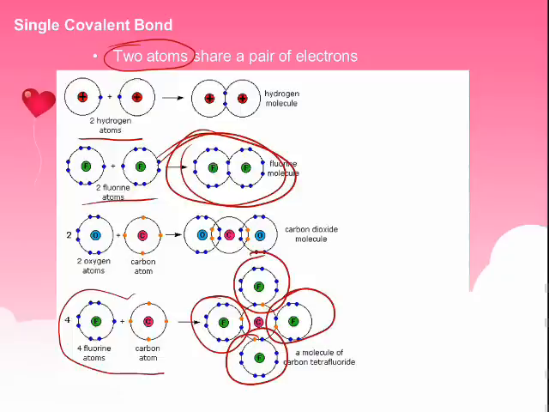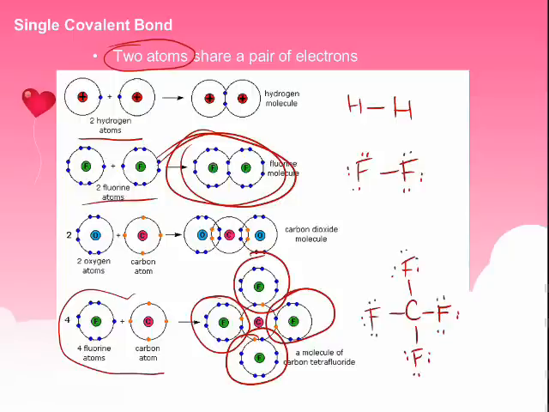And we can draw these structurally like that. Excuse me, not an F, it's an H. Okay, F2 is like that. CO2, we'll get to the double bonds in a bit. Carbon tetrafluoride. You can draw the structural formula. If you wish, you can draw the other valence electrons in these that are not bonded.